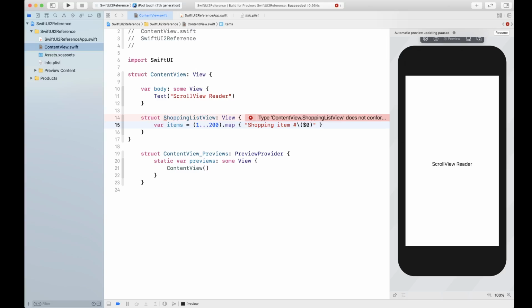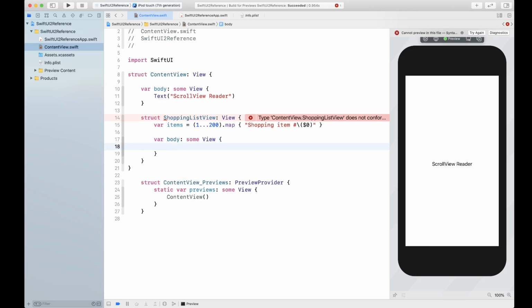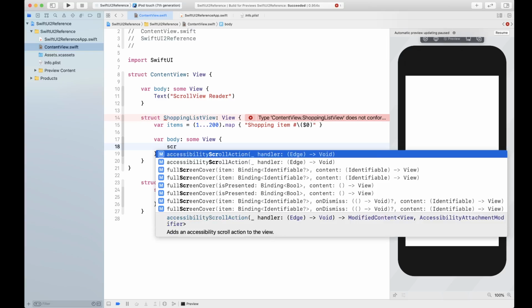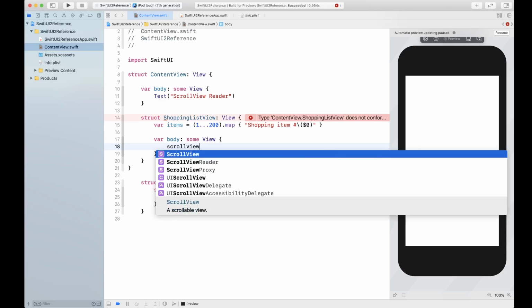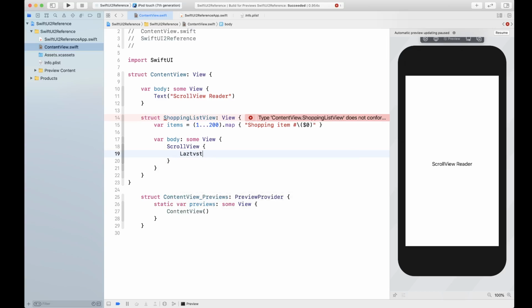Okay, so we're gonna have that, and then we're gonna have our body, and this body is going to have a scroll view and a lazy v stack.